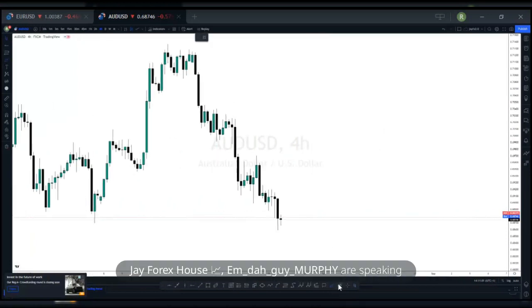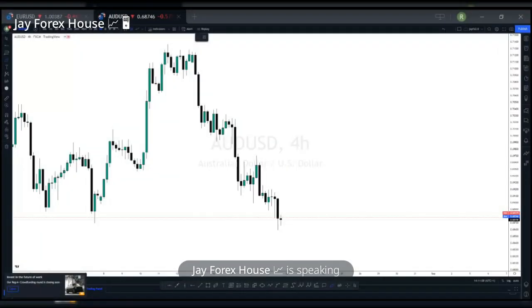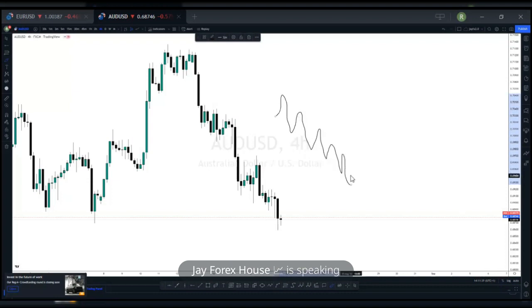Let me explain this as fast as I can using structure, because structure is key. What I always tell my guys in the mentorship community is that if you're looking at structure, structure moves like this, right? So if this is the forward time frame, you understand that lower structure would be like this.